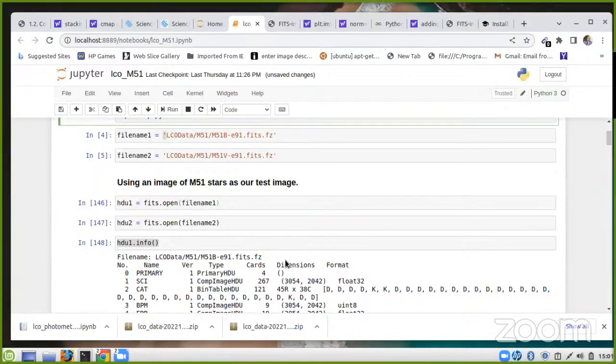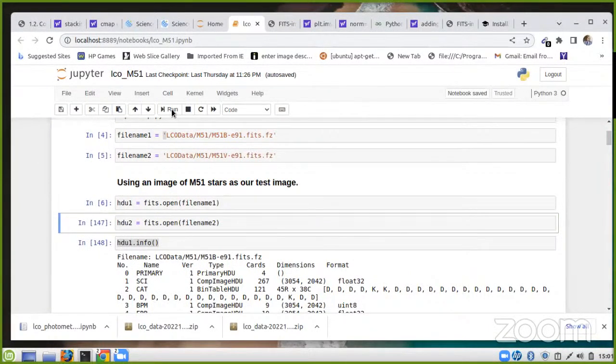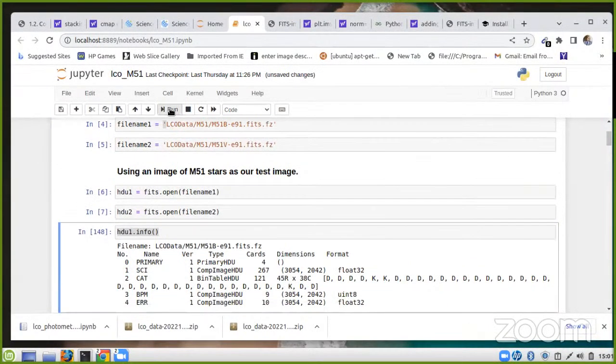The name can be of your choice, but for me it specifies the header data unit 1 file open. And similarly, I'm opening the other one into HDU2. If you wanted, you could have called it HDUB, HDUV, just to make it clear that one is for the B filter, and the other one is for the V filter.